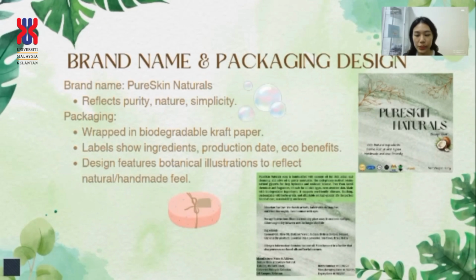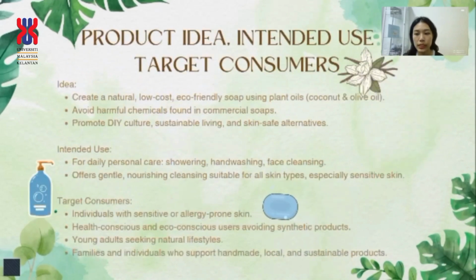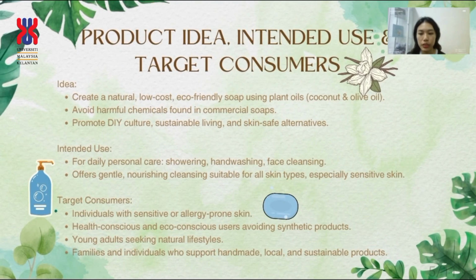Our brand Pure Skin Naturals represents purity and simplicity. The packaging is biodegradable craft paper with hand-drawn botanical illustrations, highlighting its natural and artisanal qualities. This product is made for people seeking a chemical-free, low-waste lifestyle, from young adults to families, eco-conscious users and supporters of local handmade products. In short, Pure Skin Naturals is more than just a soap. It's a step towards a cleaner, healthier and more sustainable lifestyle.